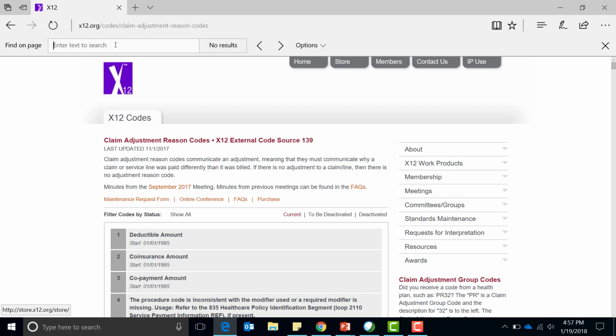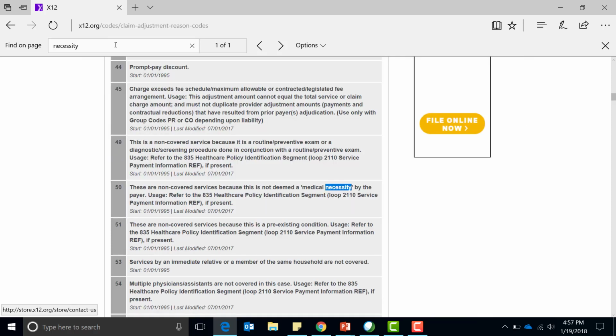I have a feeling, though, that medical is going to show up a lot in a code list like this. So maybe it's better if I search for the word necessity. The first one that comes up is, these are non-covered services because this is not deemed a medical necessity by the payer. This seems like a very fair code, so I would probably use CO again for contractual obligations, and I would use the reason code of 50.